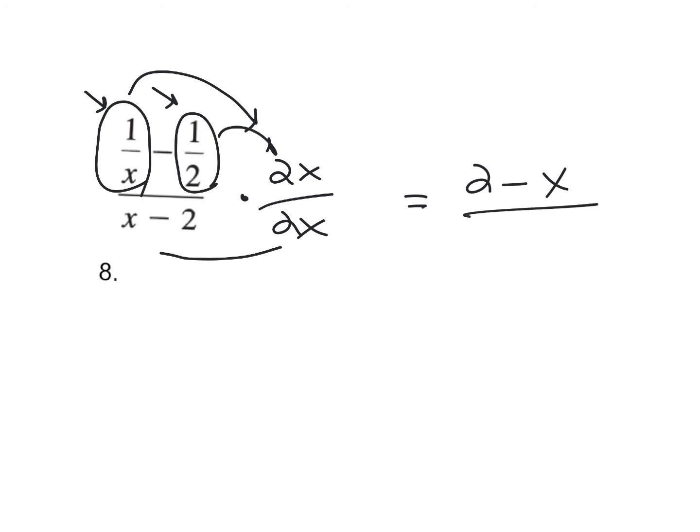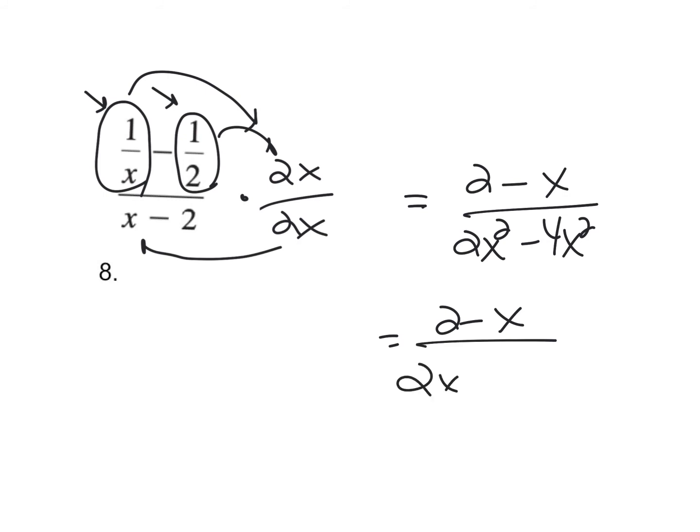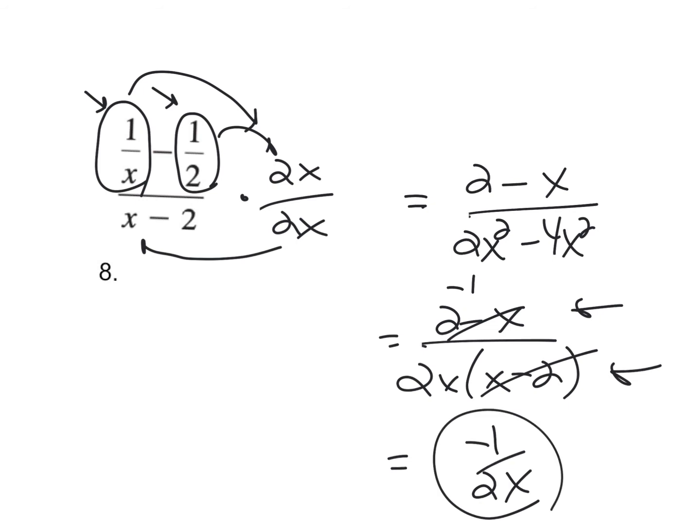My denominator, I'm going to distribute the 2x. It gives me 2x squared and 4x. Now, sometimes you might be done right there, but I can actually factor the denominator. I can take out a GCF, and that will leave me an x minus 2. And then I'll notice that the 2 minus x on my numerator and the x minus 2 on my denominator are opposites. You're allowed to cancel opposites as long as you put a negative 1 in their place, which gives me a negative 1 over 2x as my final answer right there.